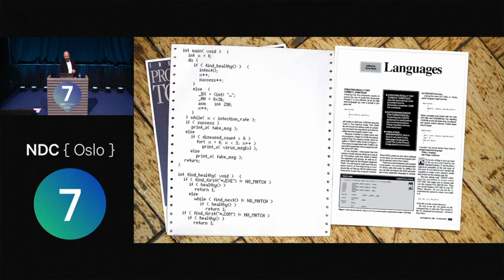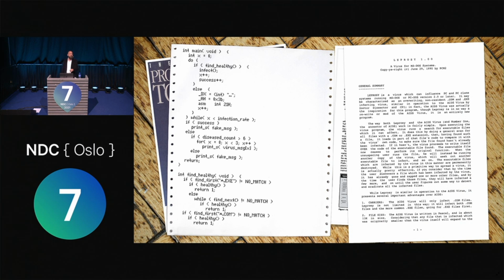The thing was that he had never heard of open source software, but he wanted to tell the world how he made his virus. So Neil McAllister was probably the first and last person in the world to write documentation for his virus. And this is it. This is the documentation for the Leprosy version 1 virus that he uploaded to some bulletin board systems around the world. That made all of the antiviral software developers aware of this virus within 24 hours, and it didn't really become such a nuisance, and it didn't really affect many people.